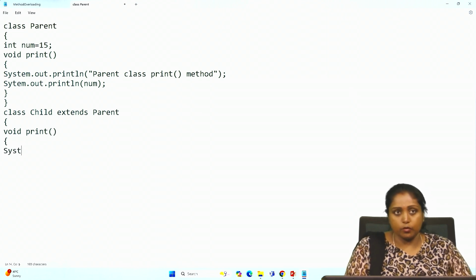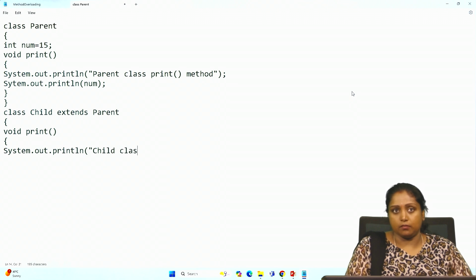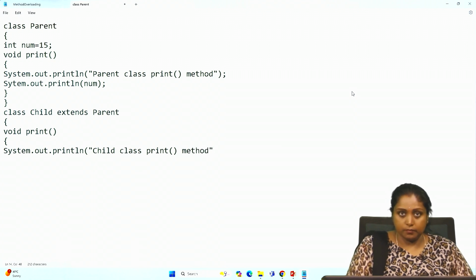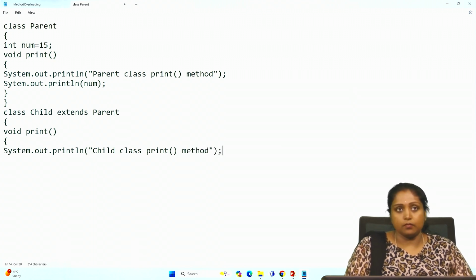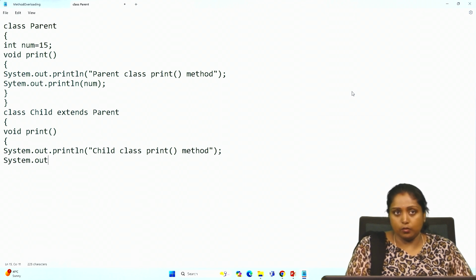Now, I just want to print System.out.println child class print method. Okay, and I am printing the number value also.